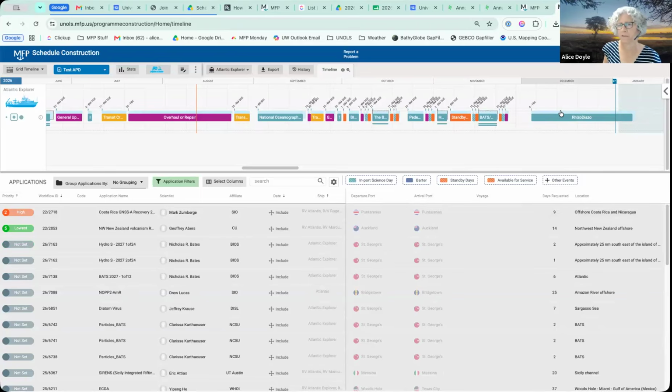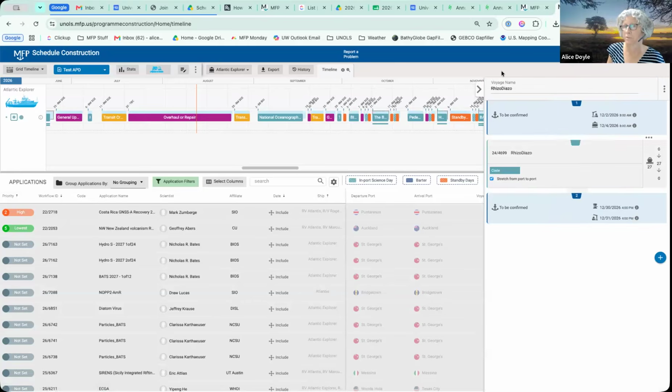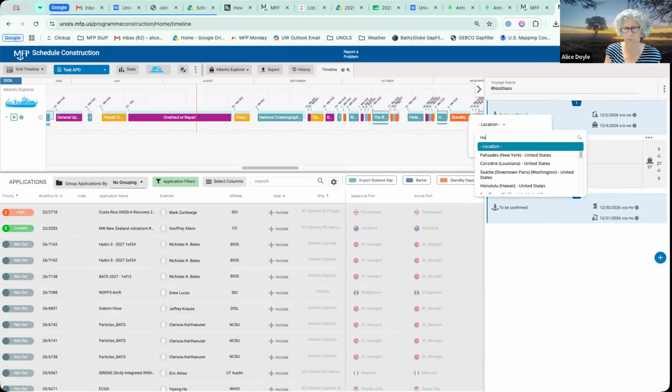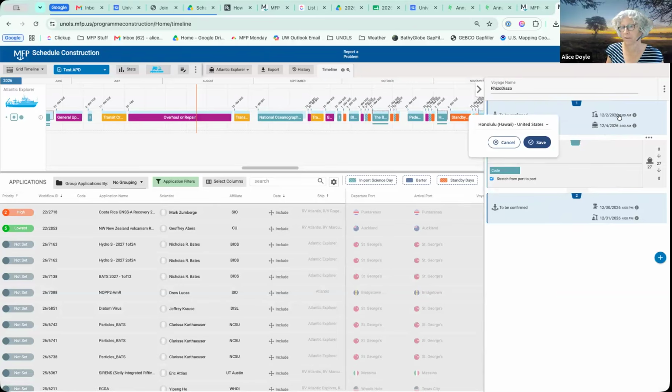Or an easier way I find, if you click, so there's two views. Currently there's two views. This is being updated, but there's two views. There's what we call the voyage view. And if you click just above it, you get this, which we call our voyage view. So here you can check a port, Honolulu, and then you can specify your dates. You can give it an alternate ID.